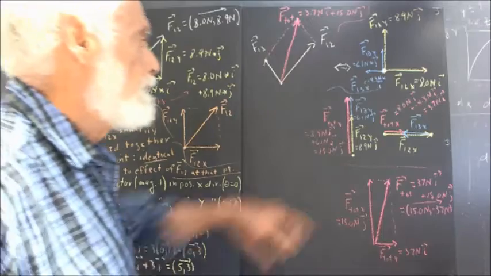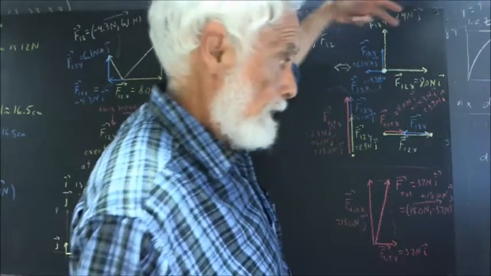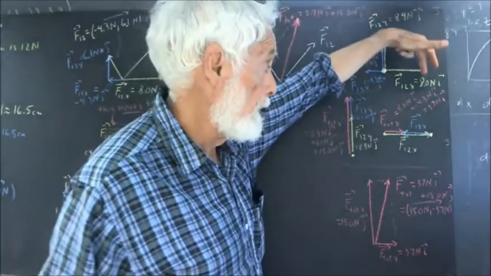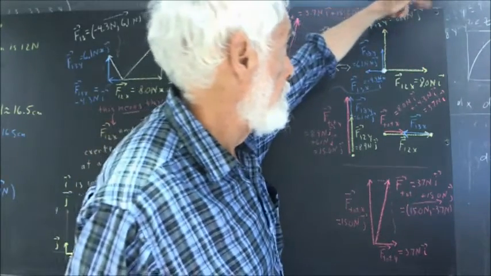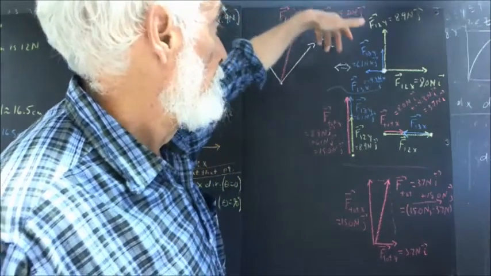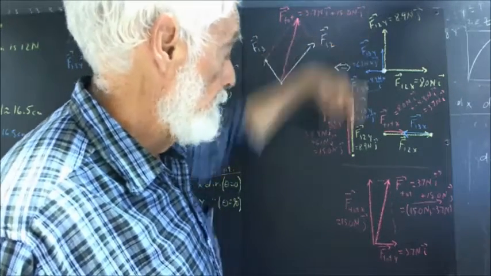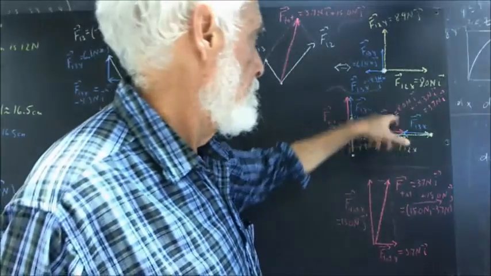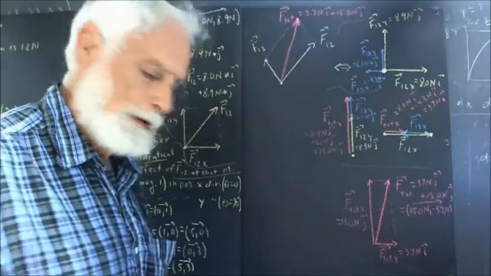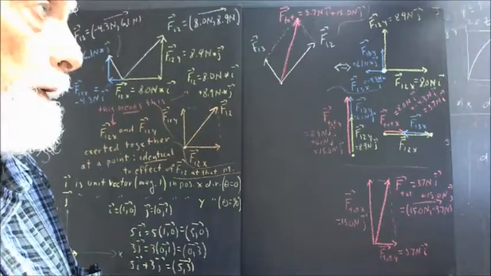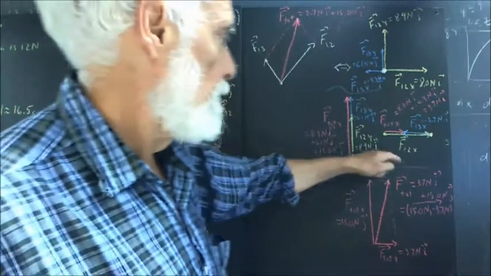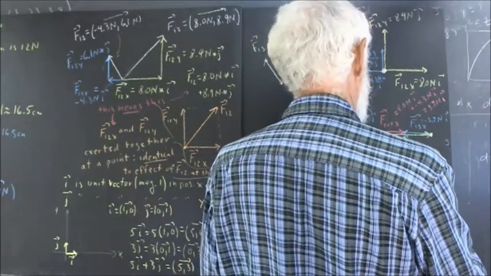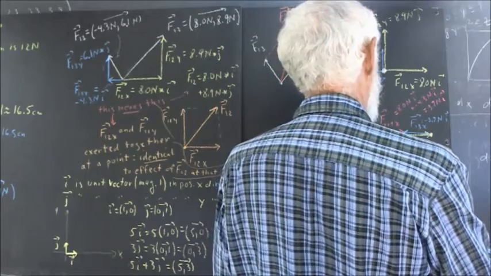Now I've added the labelings of the vectors. I put the actual quantities, 8.0 newtons times I for F12x, 8.9 newtons J for F12y, and the components for F13, and I've labeled them here for the most part. It looks like I missed one. Let me put that in. I had missed the F13x, and it looks like I missed the F12x as well. I'll just label that one, 8.0 newtons times I.